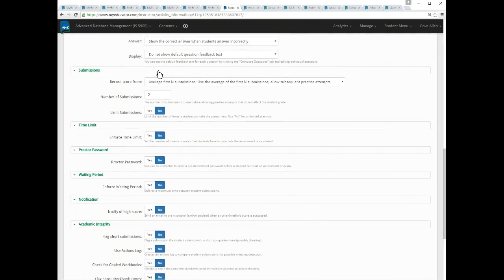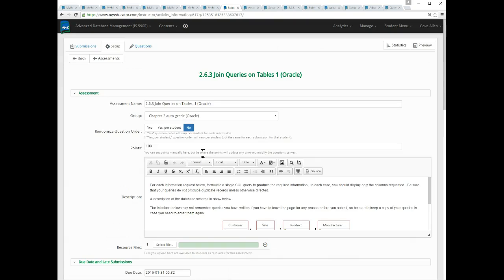One of the things that's great about these assessments that will grade themselves is that we can set it up to allow the user to submit a certain number of times for credit, but then also be able to submit multiple times after that just for practice. And that's the way I like to configure my assessments for these, especially for the query writing assessments. I'll give them 2 cracks at it so that they can make their first submission, see what the feedback is, and then make modifications. And let's take a look at how that would look from the user's perspective.